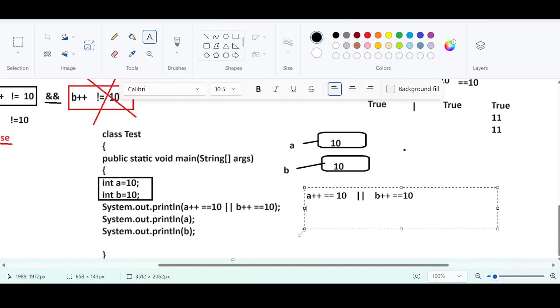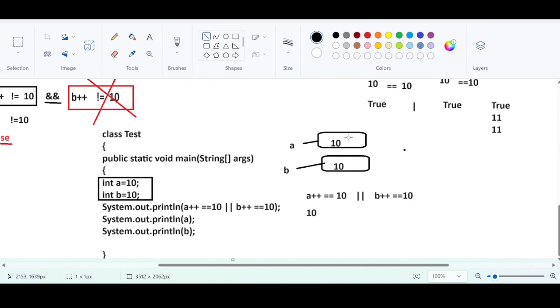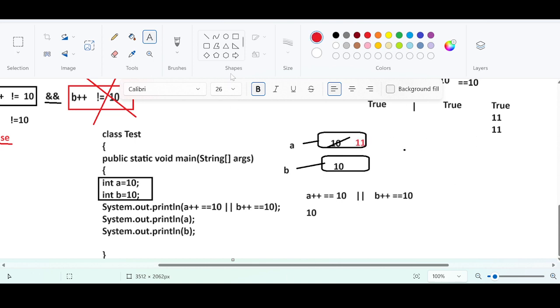A plus plus means 10 will be printed, or 10 will be ready to be printed, then perform the increment in the memory. It is going to be 11, right?